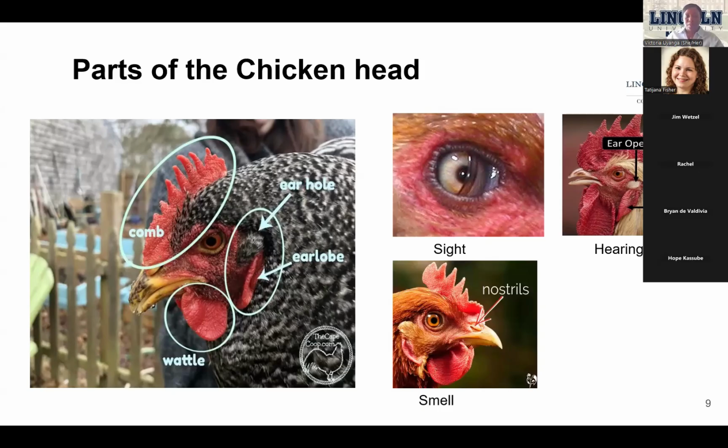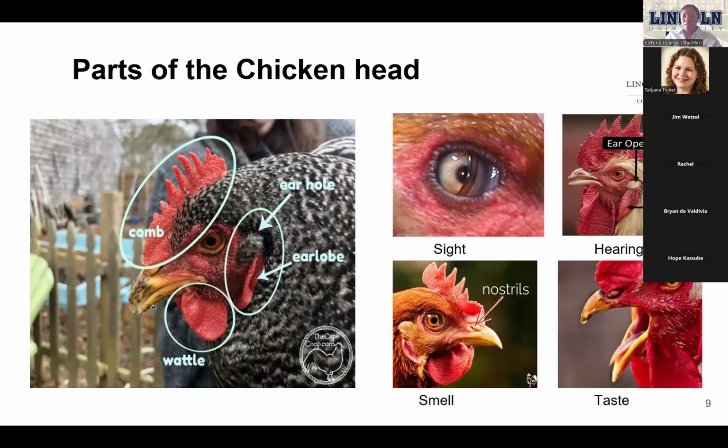The nostrils are also present. They don't have a typical nose like your mammals, but they have the nostril and the nares. But aside from these, their olfactory organ is not very highly developed. And in terms of smell, this is seen as a secondary sense, which can help in terms of location or choice of food. And for the taste buds, that is also present.